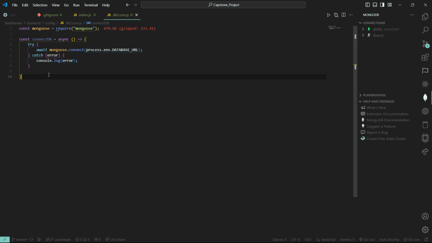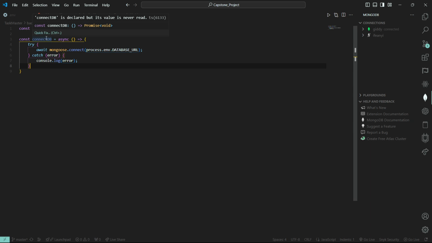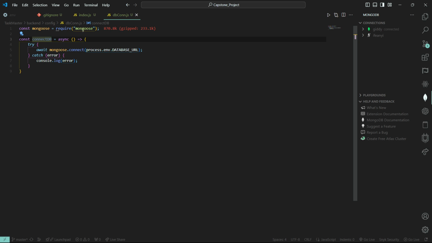Now, one thing you should know is this. I have created this file dbcon.js, and I've created this connectDB function. Meaning that somewhere in the code, this function will be needed. From our knowledge of functions, a function performs tasks.